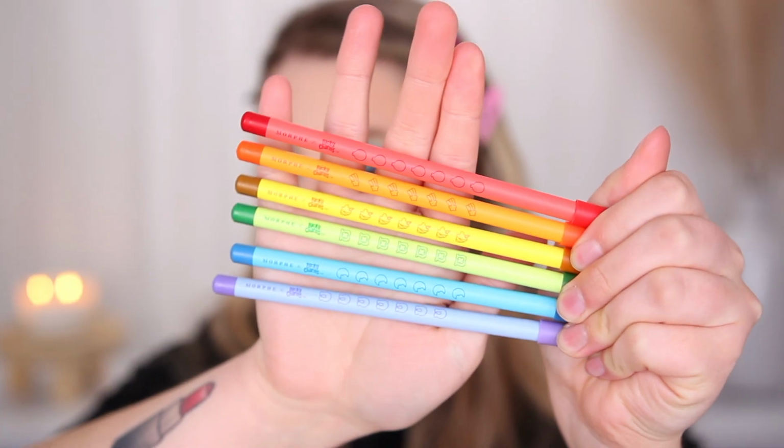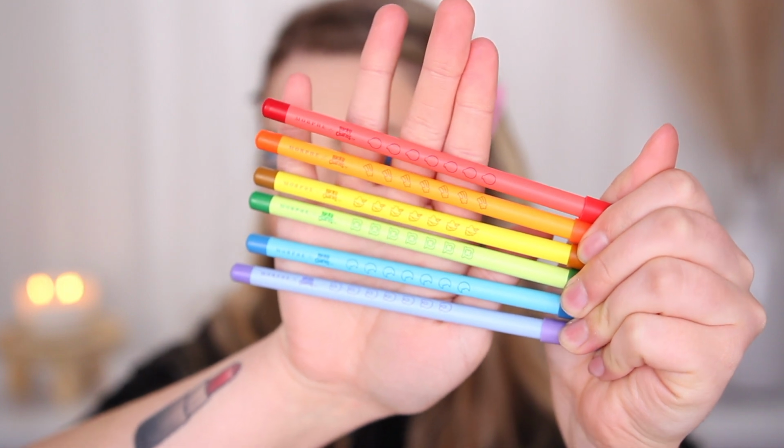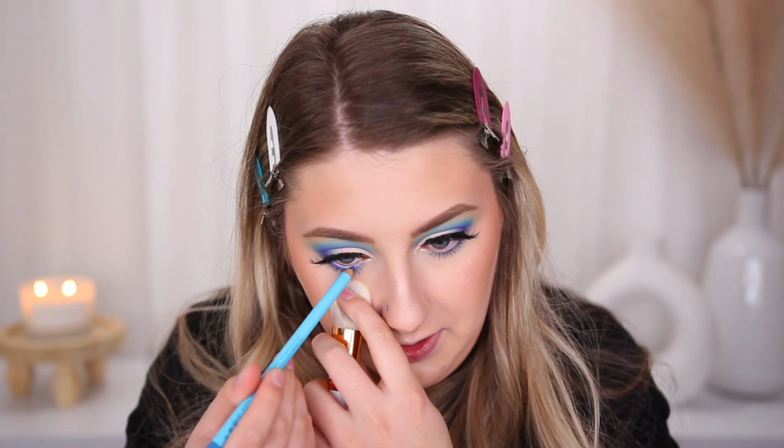But I'll show you guys the packaging up close because I forgot to do that. It is so cute. So this is what the pencils look like up close. Super cute. Each pencil has a row of marshmallow shapes. So I'm going to take the shade Delightful and put that in my waterline. It's gliding onto the waterline with no issues at all.